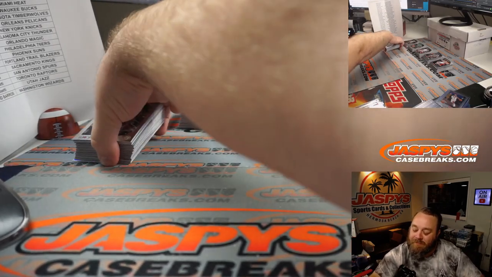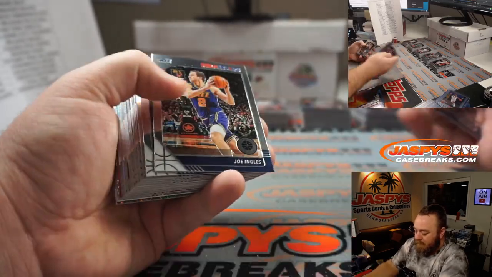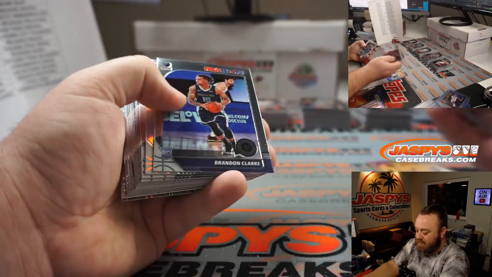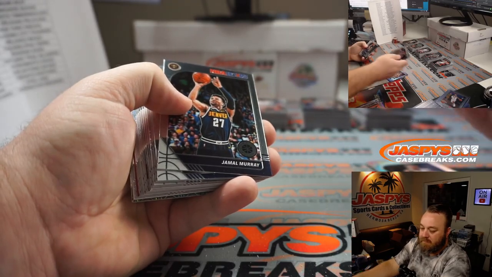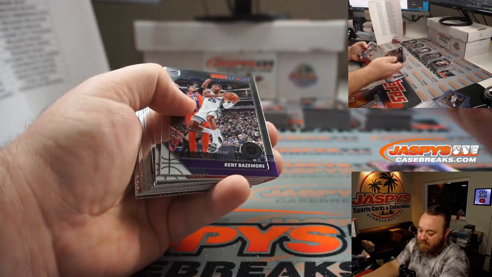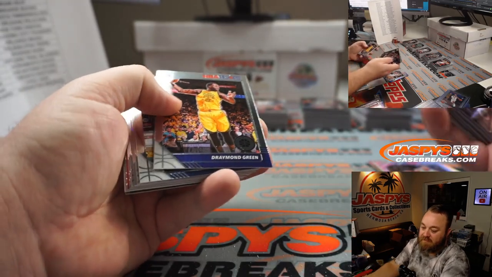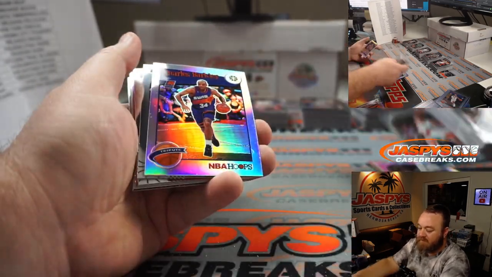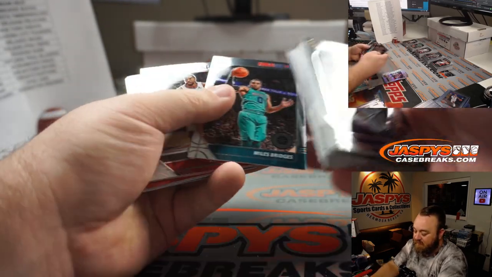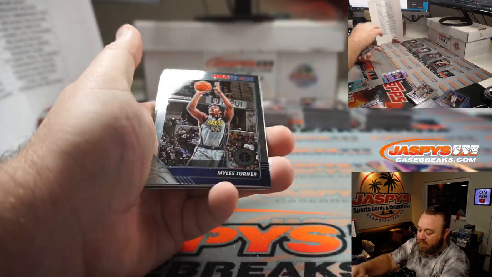Cool. Box number 15. Kristaps Porzingis for the Mavericks, Larry Fassauer. Hamidou Diallo for the Thunder, Patrick Cologne. Derek White for the Spurs, Jeff Rossetti. LeBron James for the Lakers, Jeff Rossetti. P.J. Washington Jr. for the Hornets, Jonathan Arnaldi. Charles Barkley for the Suns, Shannon Rex. Blake Griffin for the Pistons, John Wenzel.